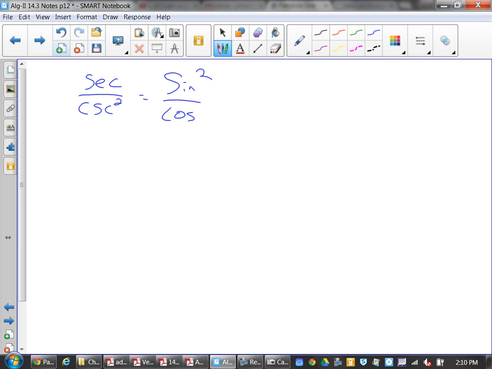This problem asked me to go into something that had a subtraction symbol at the end. How do I turn sine squared into something with subtraction? Perfect, the Pythagorean identity. So it's 1 minus cosine squared, which is correct, because now all you have to do is split apart. Split the fraction, because you've got a single value in the denominator and a double in the top. Write it as 2 fractions and you're done. 1 over cosine.